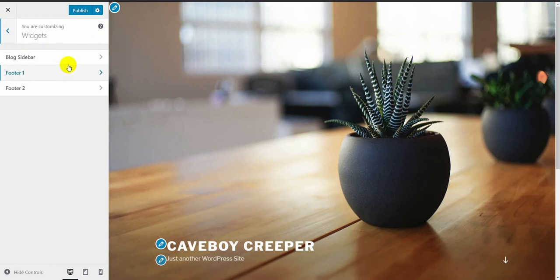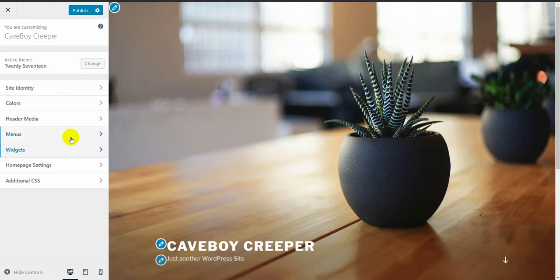And same with widgets. Widgets are the information that goes in your sidebars and footers. So if you've seen, say, Google ads or affiliate ads or Instagram widgets or an about widget, those are the things that go down the side of a website, down the sidebar of a website. So you can change it here, but again, I prefer to do the widgets in the main menu, and I'll show you that in just a second.